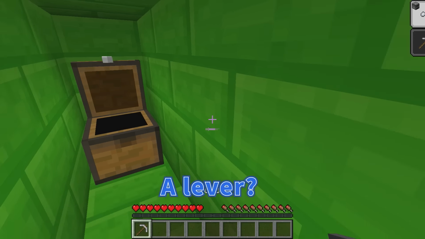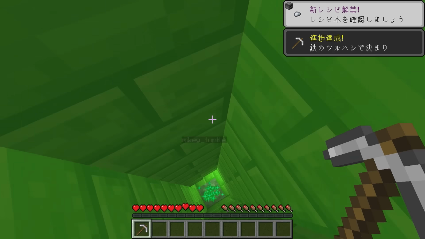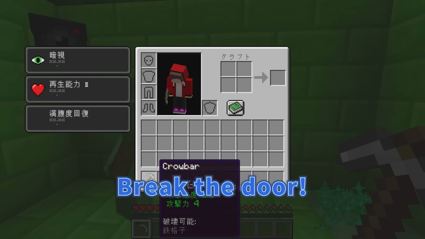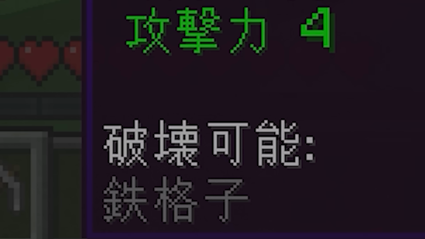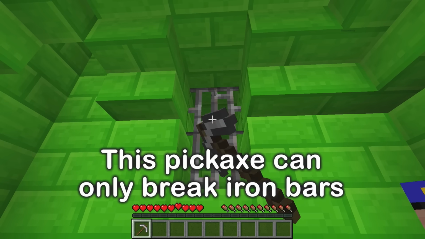Did you find a key? A lever? A switch? A button? You're close, Mikey. It's an iron pickaxe! We have a pickaxe! Break the door! Let's get out of here! No, Mikey, it doesn't appear to be for the door. Apparently, it's meant for one thing. It says it can only break iron bars. For real? We can't break down the door, but we can break through here.